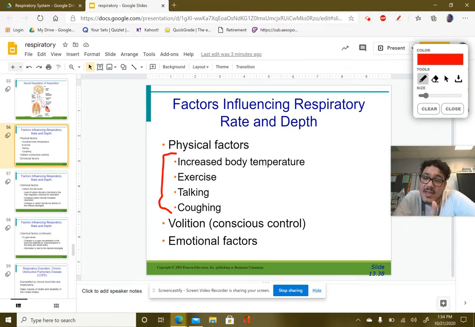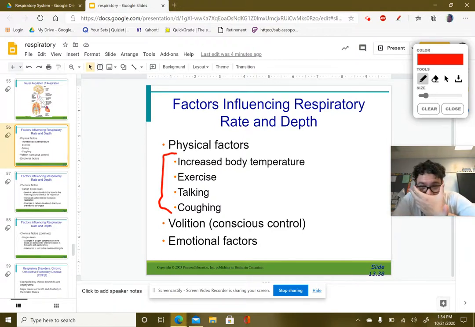Exercise. Any sort of physical movement that you do is technically speaking exercising. You're activating muscles. But by exercise, we're talking about actual physical stress, like you're actually applying pressure. So running, push-ups, sit-ups, pull-ups, all these types of exercises that exist. When you do these things, your body needs more oxygen to maintain itself. So you're going to breathe harder.